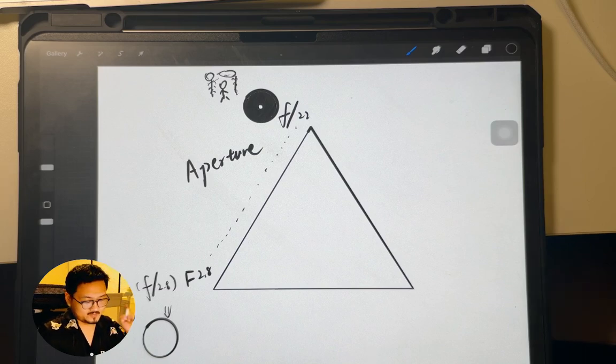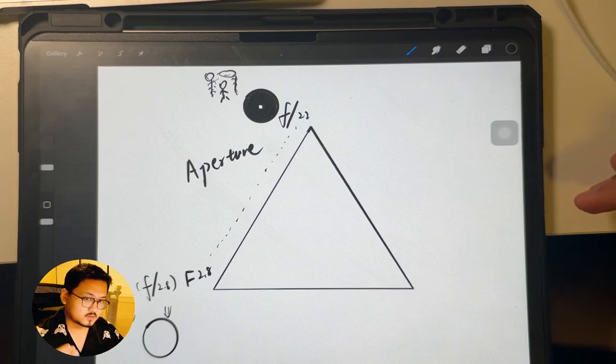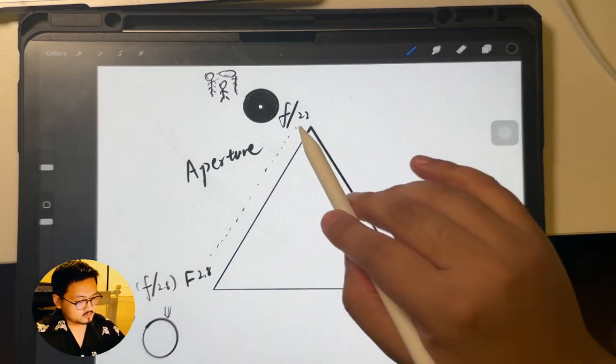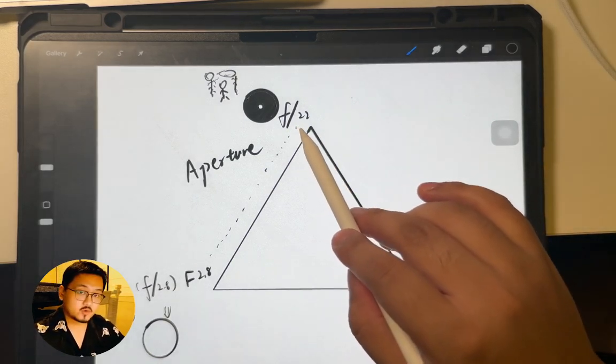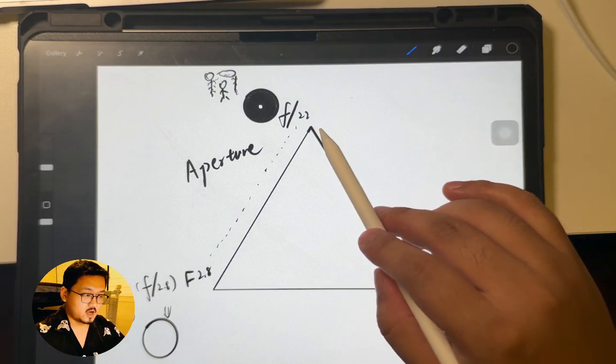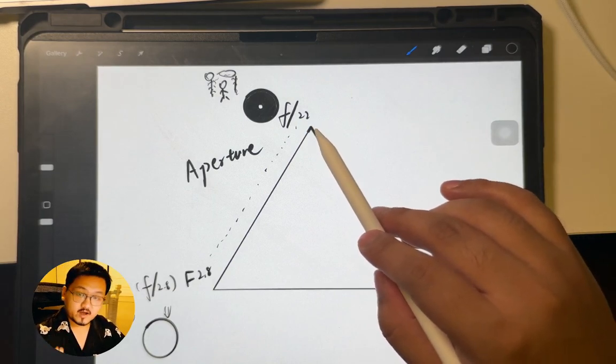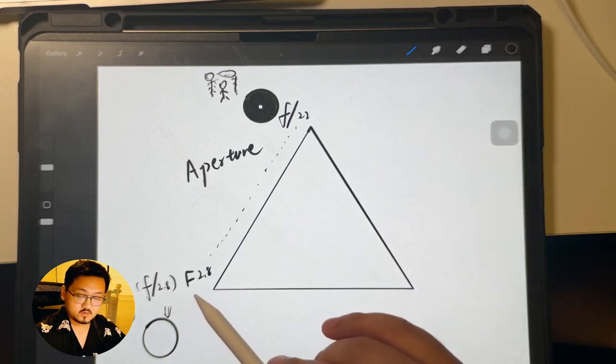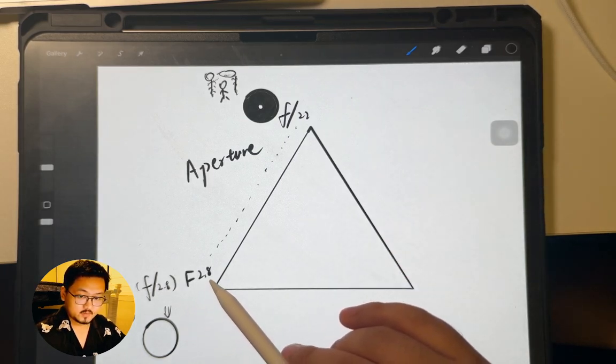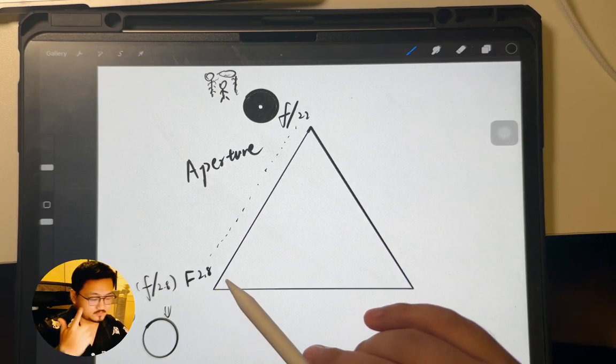And because it's an exposure triangle, let's think about this. Will this aperture give you a brighter final image, or will this? Just use your common sense.